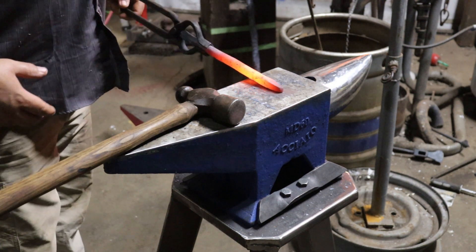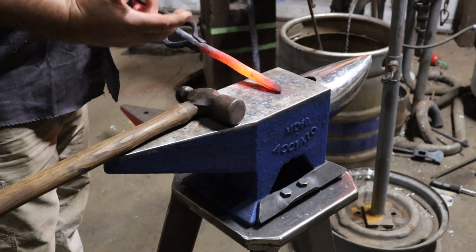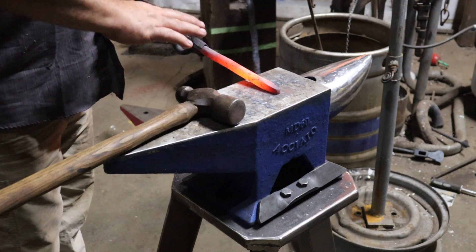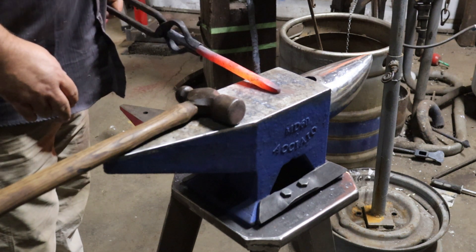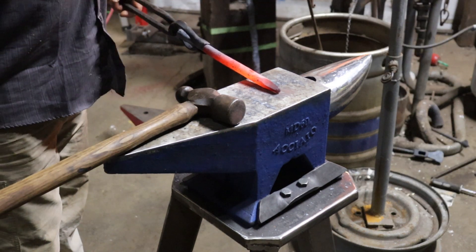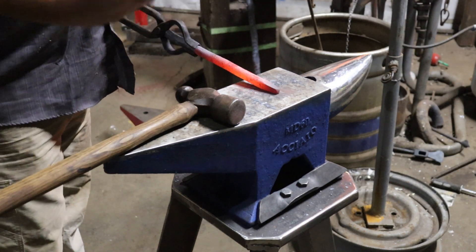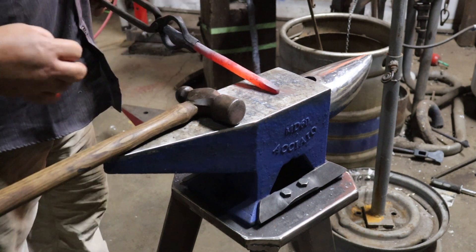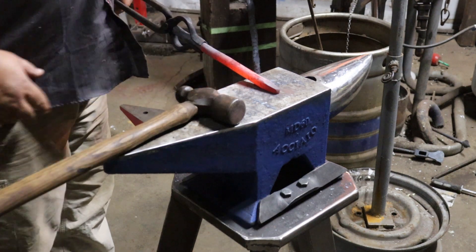As I've been tapering it down, generally you hit two sides back and forth because as you're hitting the top, the angle is hitting the bottom. That way you can get a nice even taper. Now when we come in to round it, what I'm going to do is hit the corners — two corners — and then keep rotating it and hitting corners until the corners go away. When you draw out, you always draw out square and then round it when you're done.